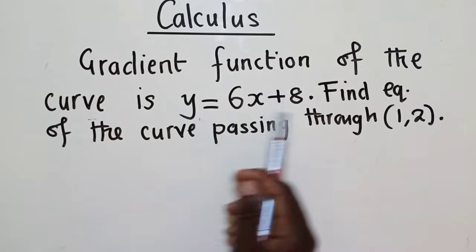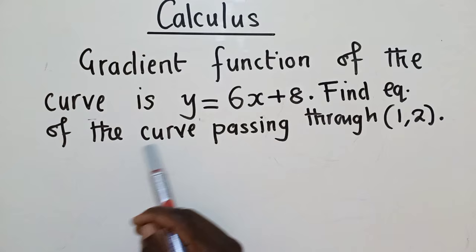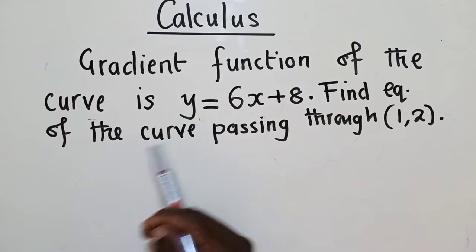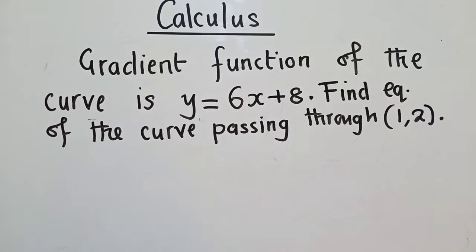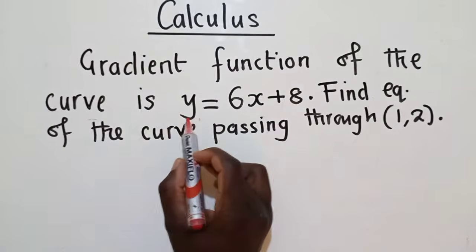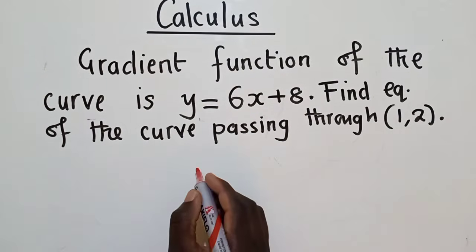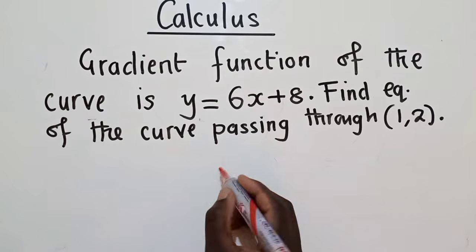All right, so we've got this question right here. They want us to find the equation of the curve passing through this point, (1, 2). So in this case, we shall just get the given function, which is right here, and find its integral. Okay, so let me just give an example.